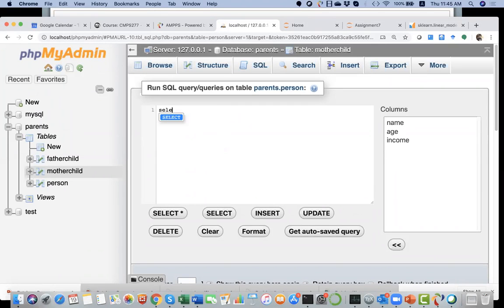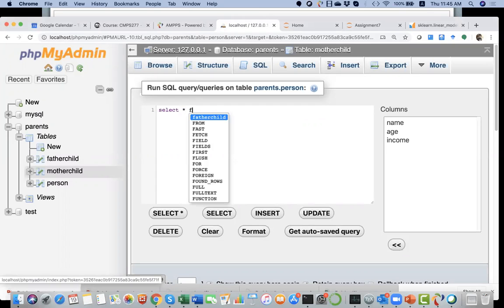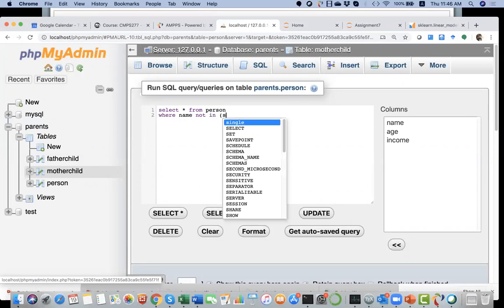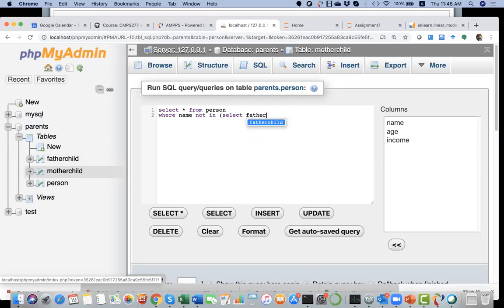So one way to do it is to say select asterisk from person, where name is not in, select father from father, child.